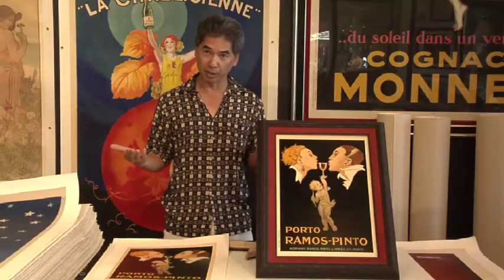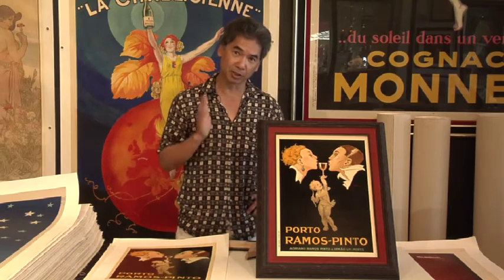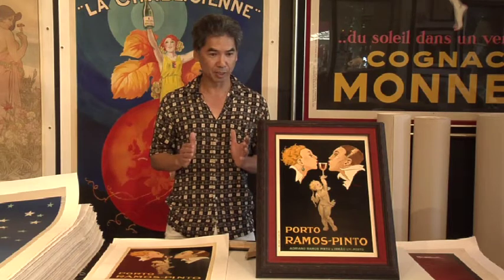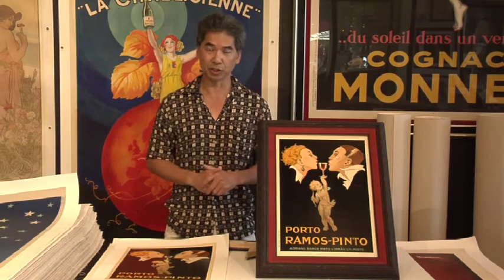Most of the frames that we use are wood. Wood has high acid content and it outgasses. That's why if you've ever seen frame pieces or old mat board that's acidic, that's been cut, and you see the yellowing on the edges like that, that's from the acid that's present in that material. So what we do with wood frames, if it's not sealed already, is we will seal up the inside of the edges, and then that gives you an enclosed environment that's protected from acid leaching into your piece.